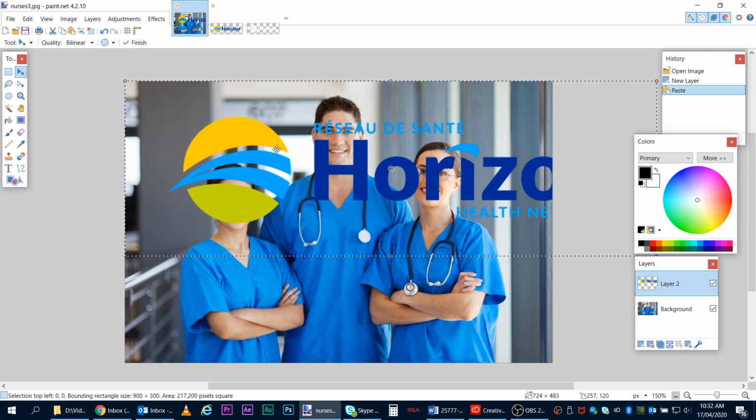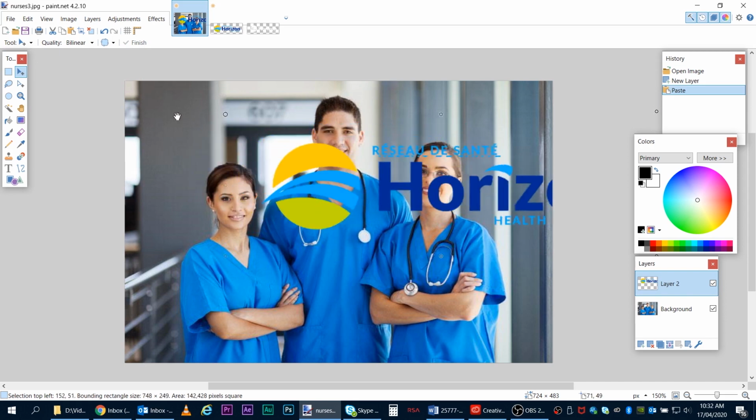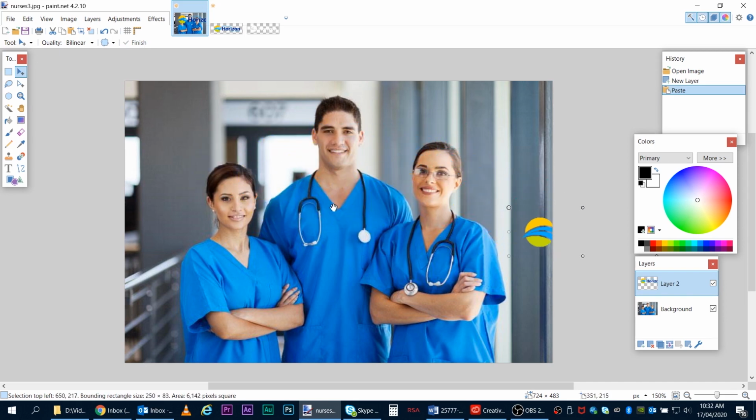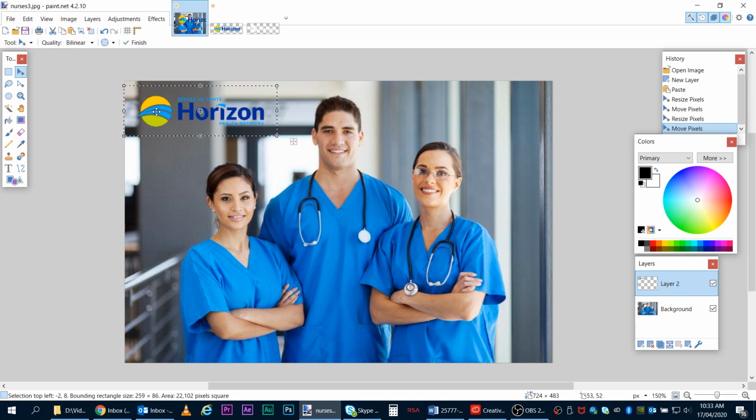So in order to shrink the logo down, you're going to click on the corner and hold the Shift key on your keyboard, and as you drag, the image will get smaller. The reason you need to hold the Shift key is that if you don't and you try to drag it smaller, it's going to ruin the proportions of the image. So holding Shift will keep the scale properly, and you're going to want to put it in a corner.